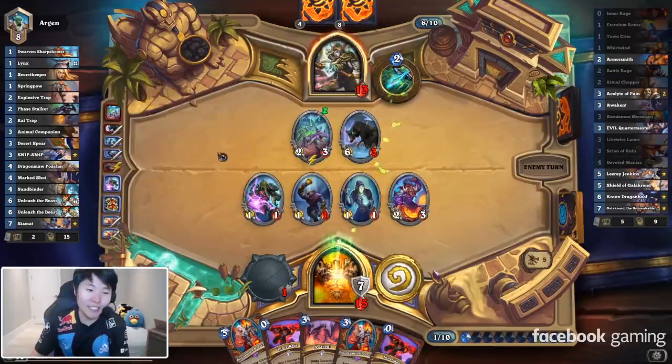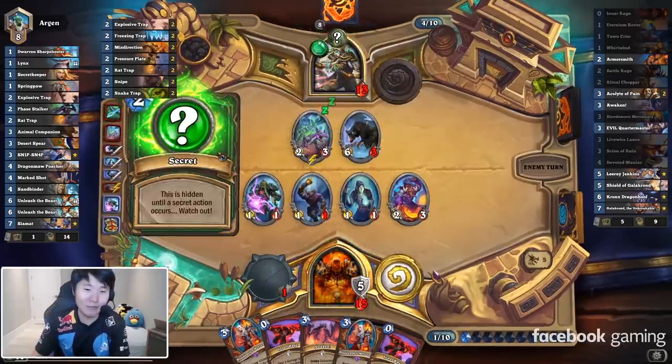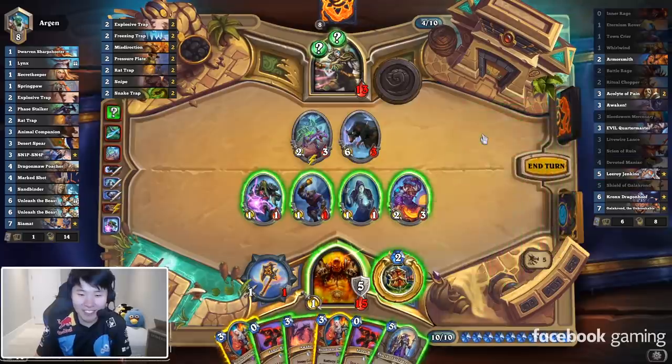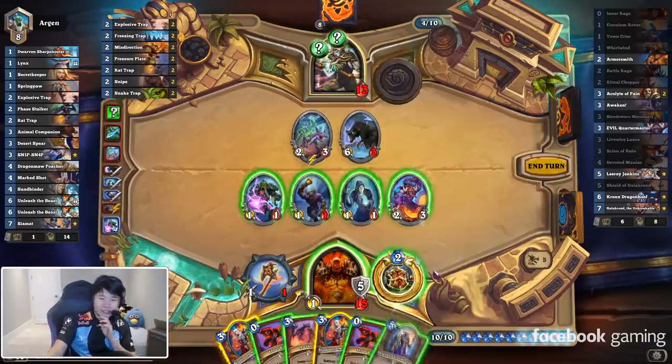Oh, Alexstrasza. Or Zephyrus. Or Brann. Or pretty much any of the powerful cards you get from making a Highlander deck. The entire reason people would make Highlander decks. Thank god he doesn't have any of that. Do I have lethal? Don't believe so. Freezing Trap. That might be a thing.